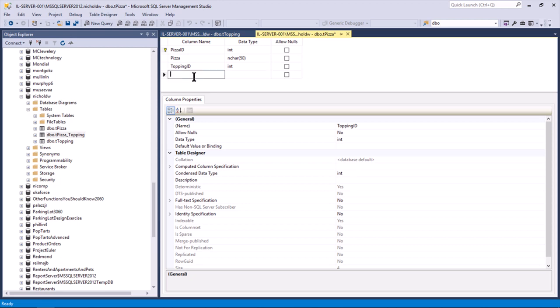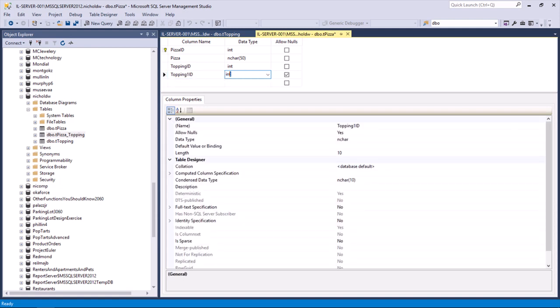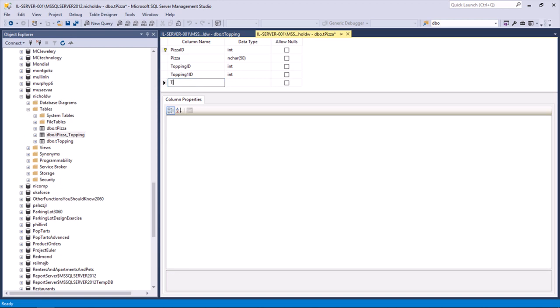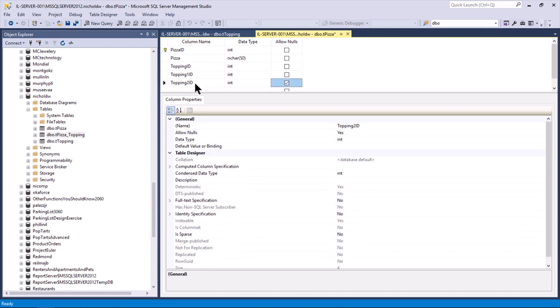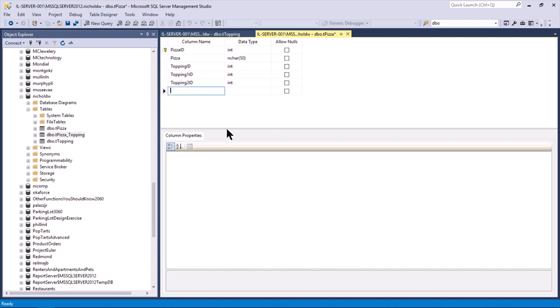Well, I realized pretty quickly that people don't order pizzas with just one topping. And I'm left with, well, I'm going to solve my problem by adding multiple foreign keys to my table design. And I could continue on and on and on.